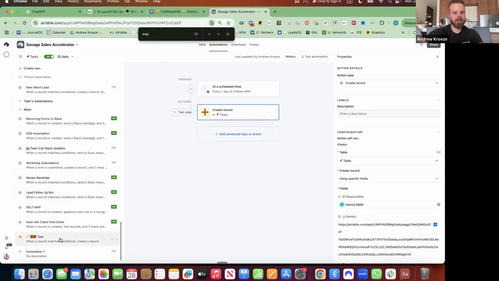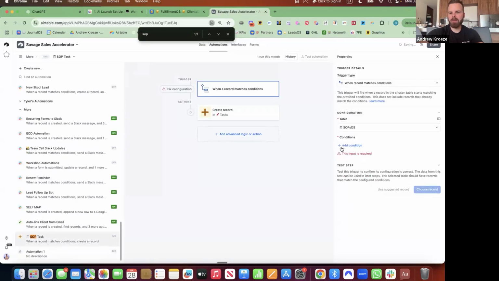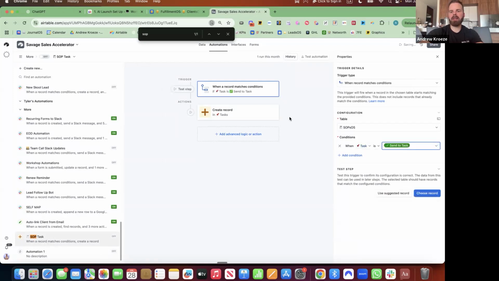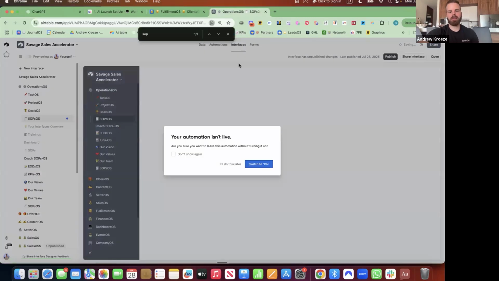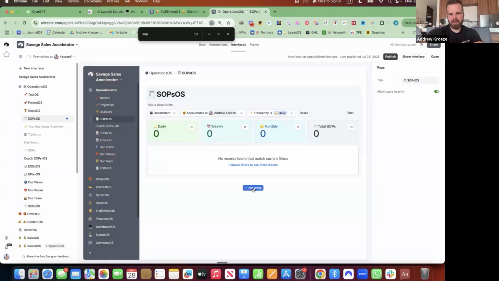There we go. So I've got to change the trigger here to condition is task. Boom. When you select that in your web clipper, it will automatically send them the task. So then you're good to go there. Let's turn this on. And then let's go one step deeper.